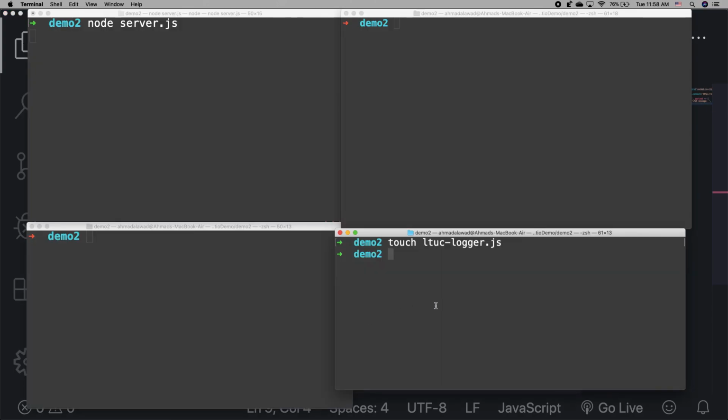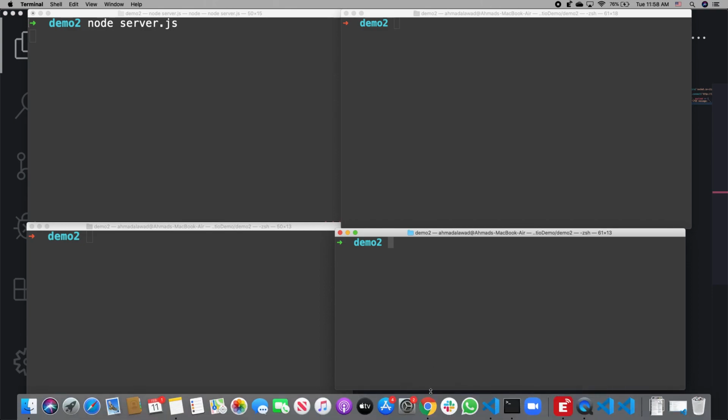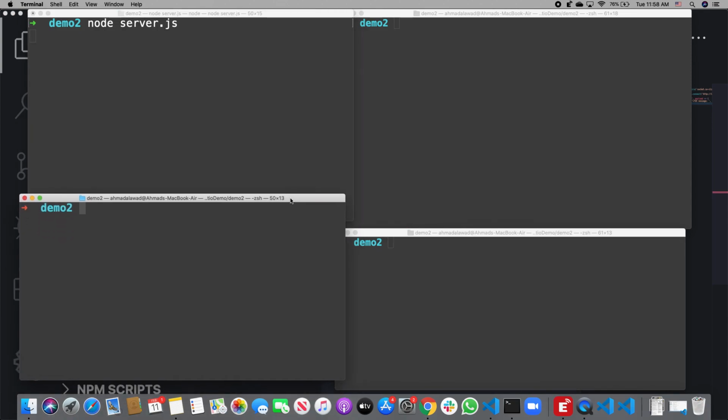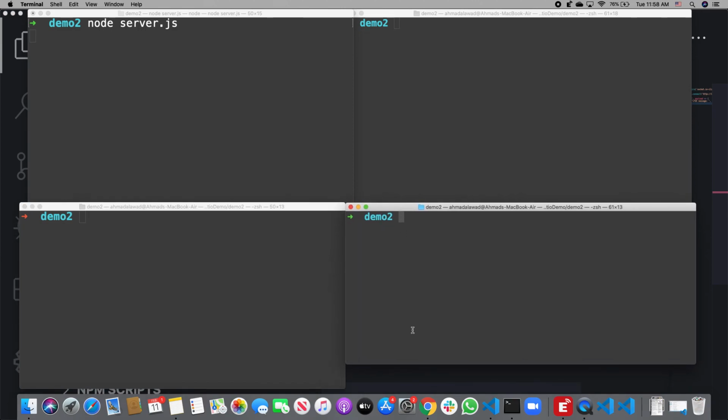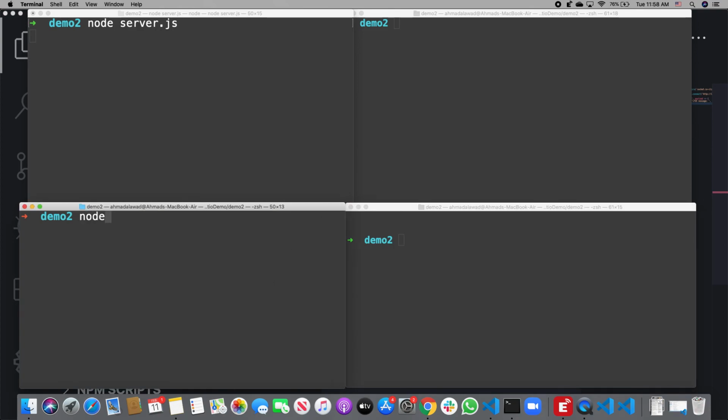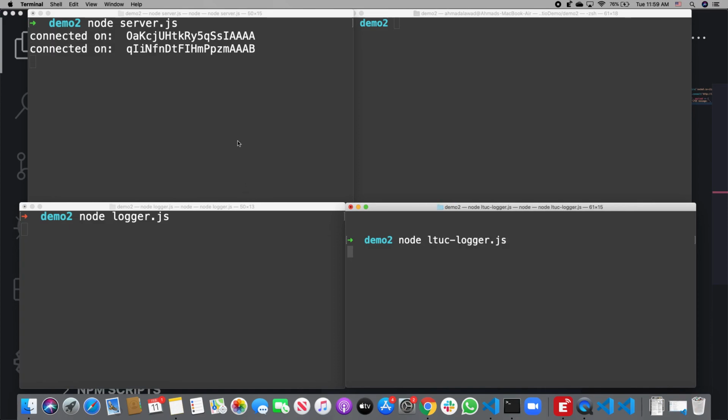Seriously? Okay. Nice. Good to know. Thanks for telling me, because I didn't know this. Okay. Just because these are important, I'm just gonna do node logger.js, node LTUC logger.js connected. Good.